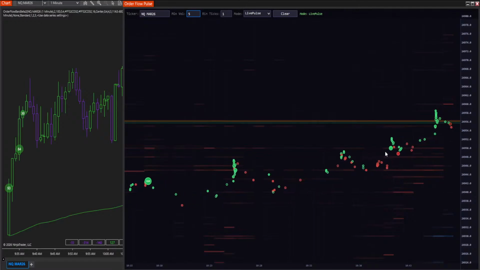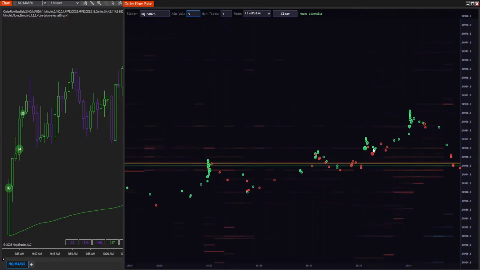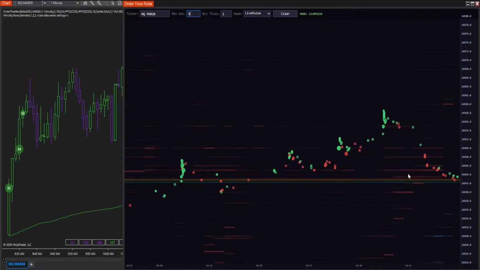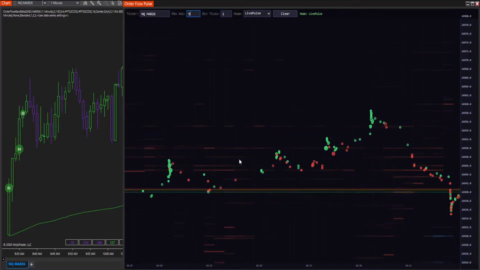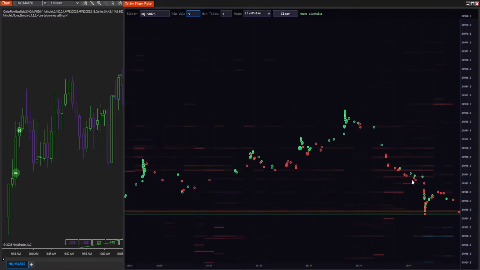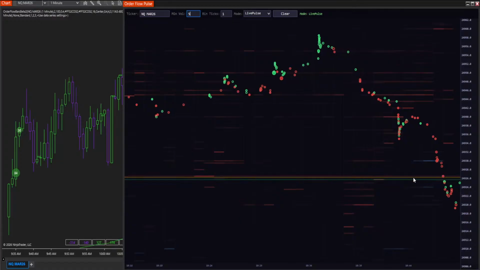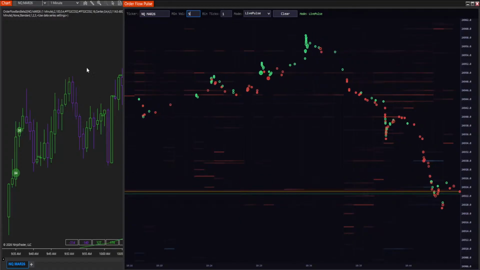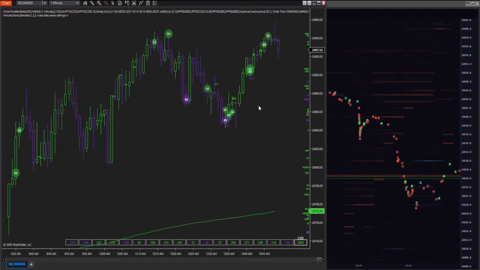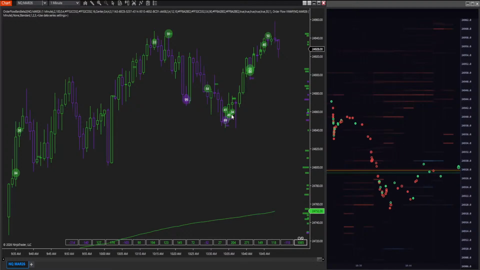The paintbrushes, the bubbles. These are just little paintbrushes, and you paint that stuff in, and then the size of them depends on the volume and things like that. But once you have like 10,000 bubbles that need to be freed and it's constantly moving like that, because this is updating every 100 milliseconds, it really starts lagging the system because it can't keep up. The NinjaTrader app just can't keep up because it's working too hard to try to free up stuff.